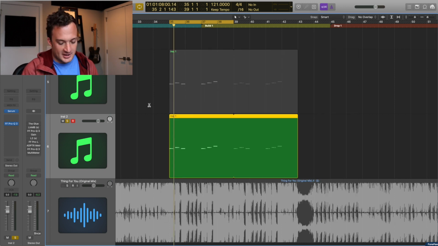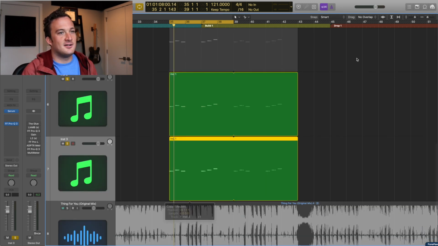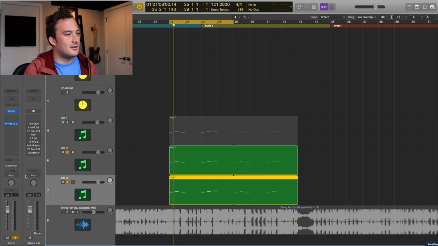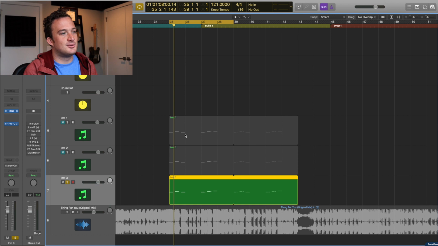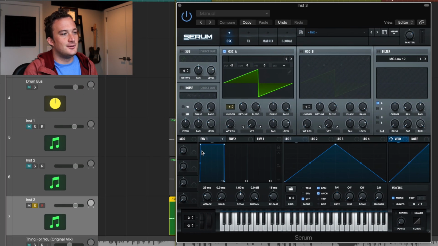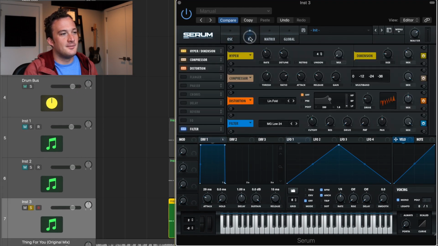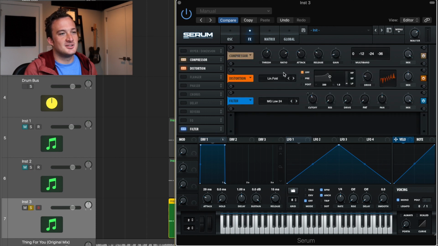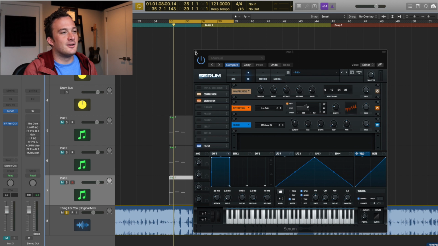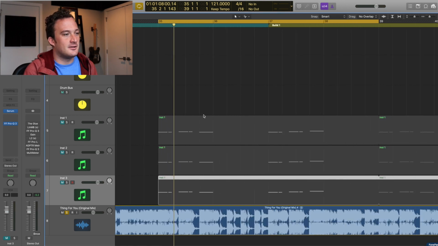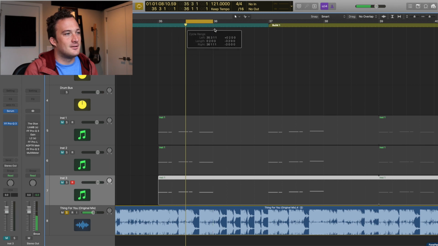Alright, so I'm going to duplicate this track and bring the MIDI down here again and get working on this middle layer. So what I'm going to do is just bring the voices of unison all the way down to 1. And I'm going to turn off this dimension expander. Let's see if there's any part where we can really clearly hear that other bass sound. You can kind of hear it right here.